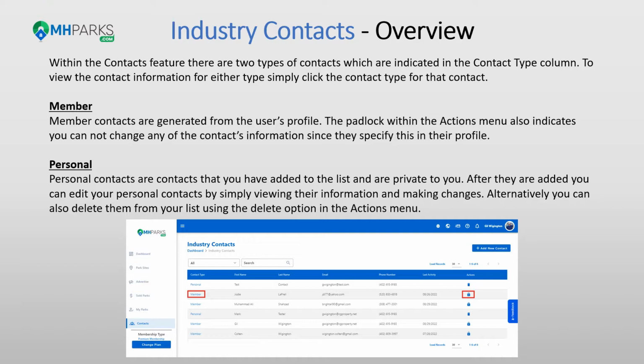They control their information from within their profile. The other type is a personal contact, and those are contacts that you've added to the list and are private to you. After you've added them to your contacts list, you can make edits to that contact. Alternatively, if you choose to delete them, you can also delete them from the contacts by using the actions menu.